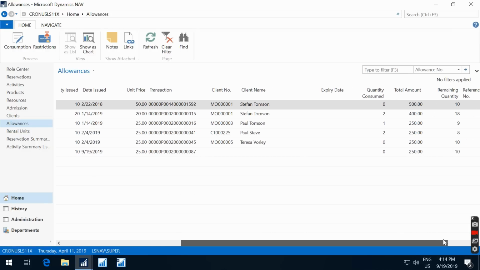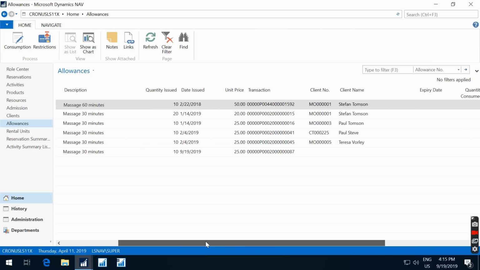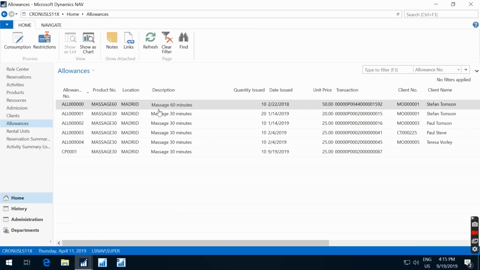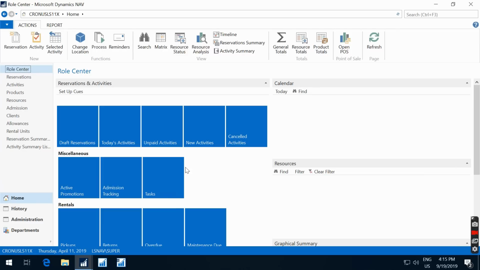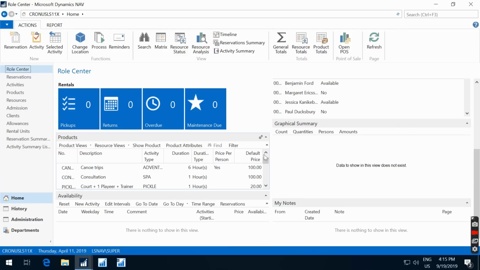The quantity is consumed each time Stefan makes a reservation for the 60-minute massage session, and after that is confirmed, it will be consumed. Let's take a look. We're going to book a 60-minute massage session for Stephanie. Go to your role center and select the products for the 60-minute massage.